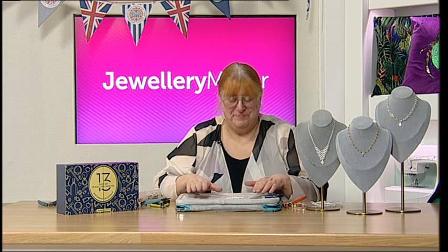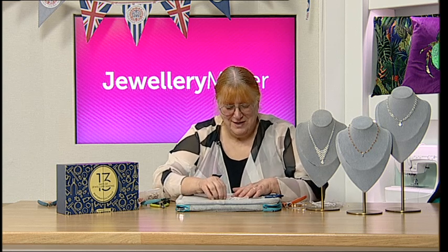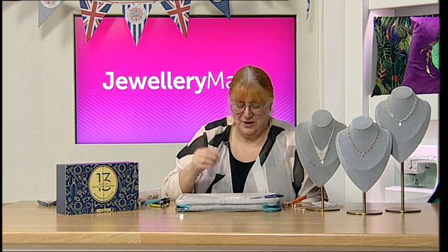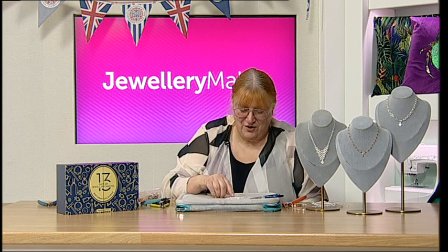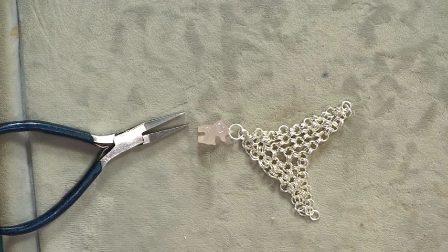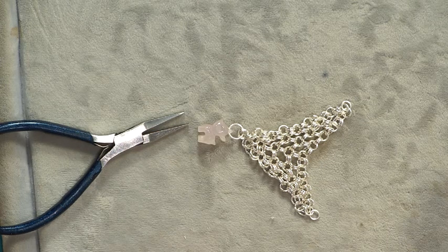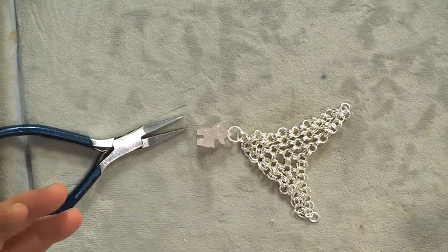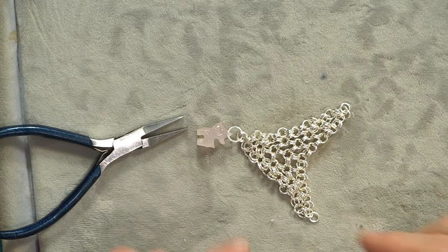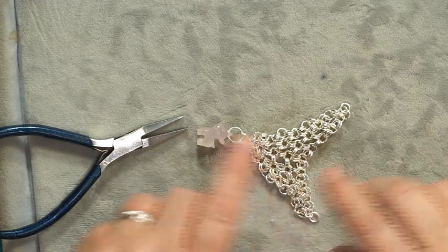We're going to go to Japan. Quite a few of the chain mails are quite good. This is called an 8-in-1. Now, why is it called an 8-in-1? Because you've got 8 jump rings in one. It's what it says on the tin. You can do a 12-in-1, that will give you a different pattern. You can do a 4-in-1, that gives you a much more open weave. The permutations are huge, but it's what it says on the tin. It is one jump ring with 4 attached.